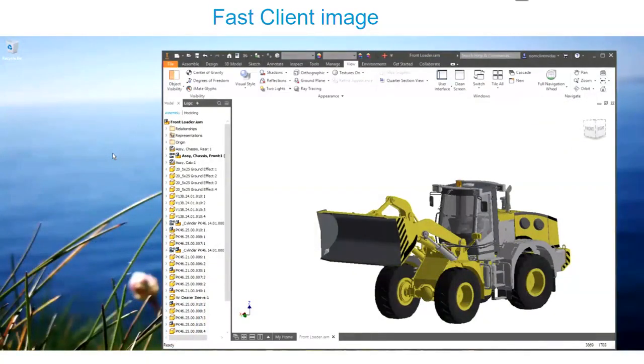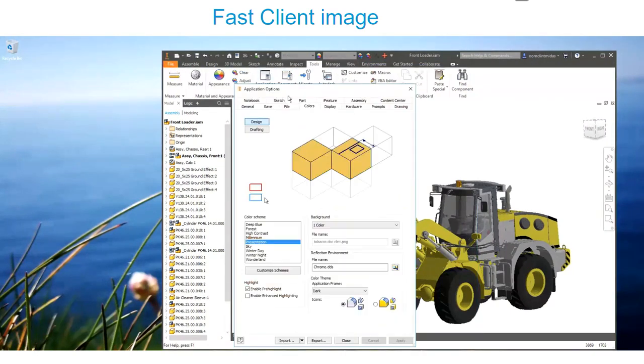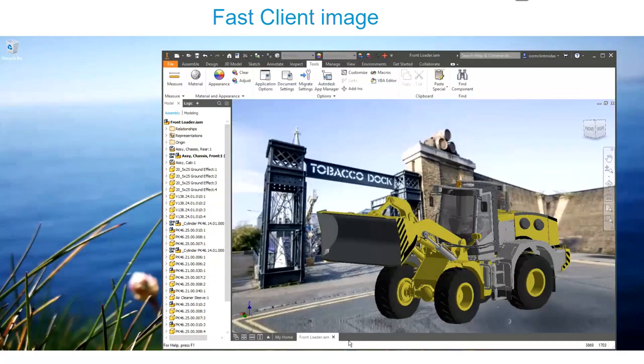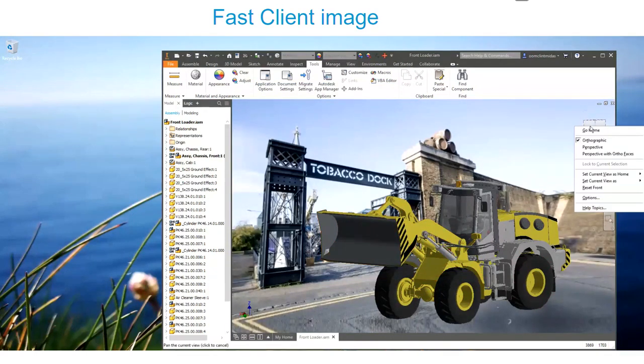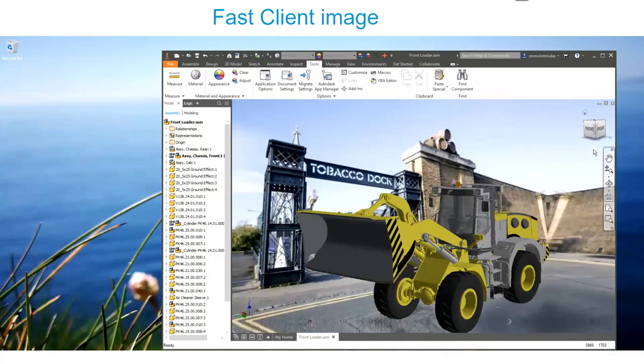All right, so here's another trick. This is not a render. This is somewhere between a screenshot and a render, a quick and dirty image for a customer. So let's say, for instance, our customer is the tobacco dock and they make graders. What I'm going to do is go into my application options and change my background image under the colors tab here to a picture of the client's site. All right, so this could be where this product's going to live in situ, and I'm going to apply that. So this is now my background inside of Inventor. All right, now what I want to do is set this to perspective so that it looks decent. All right, and I could use that Control Shift F3 if I needed to adjust it a bit more.